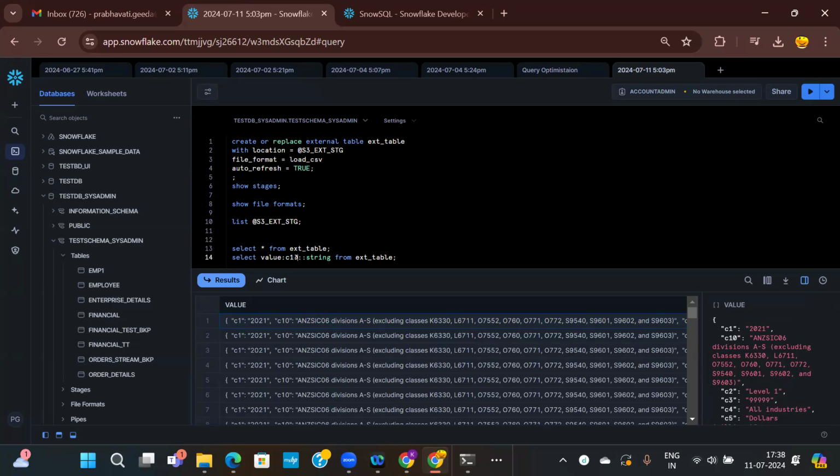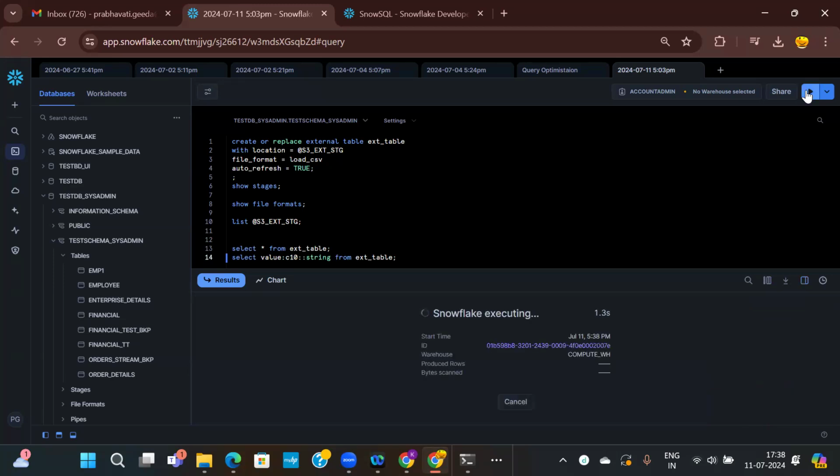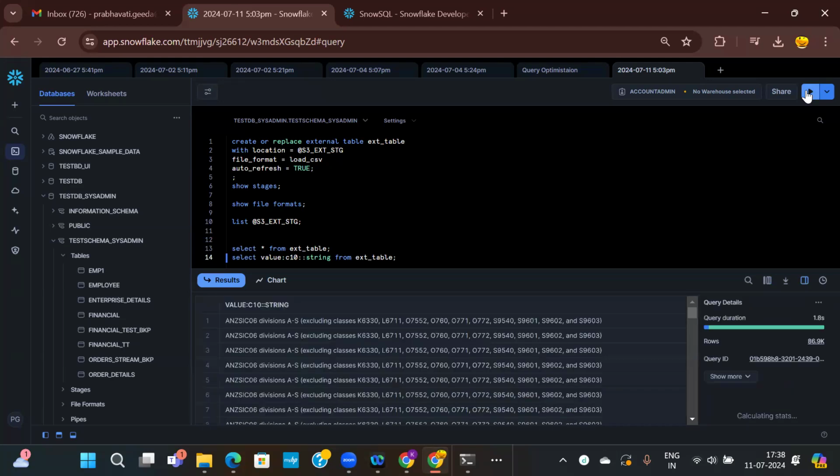I will write some C10 here. So in the 10th column, we have this. It has skipped the header and given C1, C2, C3 because we have used the load CSV. In this load CSV, we have defined skip header equal to 1. That's why it has removed all the headers and kept those names as C1, C2, C3.